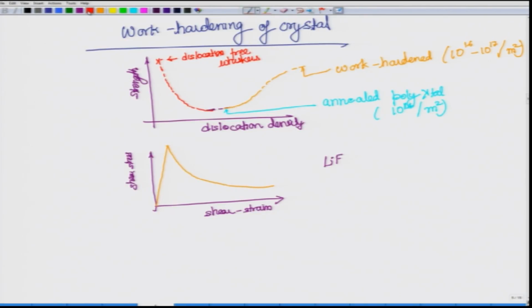Now, if you take a material with a little lesser quality, meaning it has some dislocation density to begin with, then it will show a little less increase in the strength in the beginning, and very soon it will start to add dislocations and it will drop like this. And if you take even poorer quality lithium fluoride crystals, it will start to deform at a much lower shear stress and at a much lower strain, and dislocations would start to be generated and it will drop as expected, because now the dislocation density starts to increase.